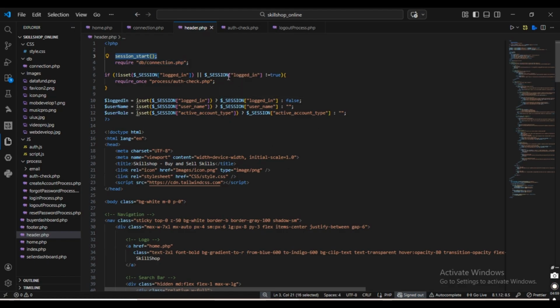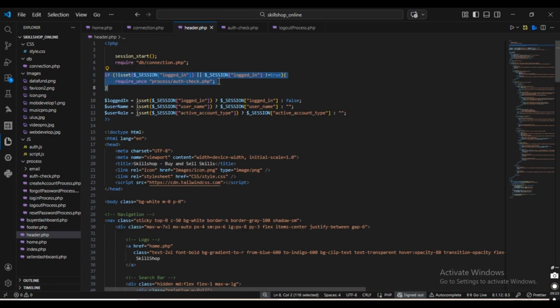After starting the session, I check whether the user is already logged in using the logged in session variable. If the variable is not set or not true, it means there is no active login session.